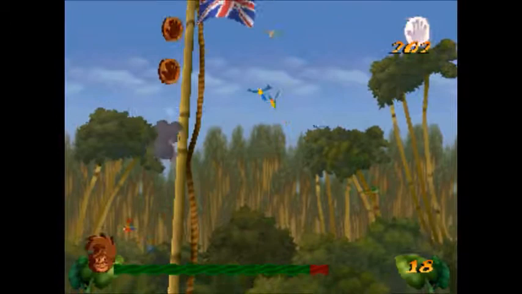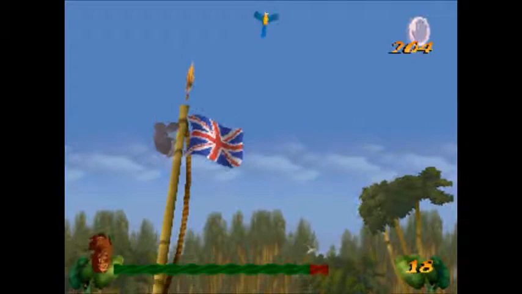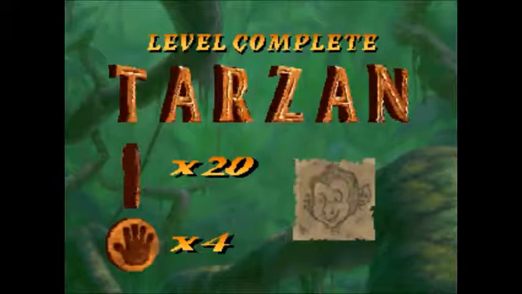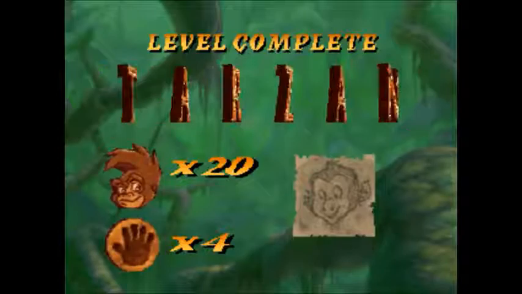Get the umbrella. And we're all set. There we go. Awesome. All the letters, all the papers. And two more lives. We have 21 lives now. Okay. Let's do the bonus round. And this one's really fun. It's called Jungle Jumping.